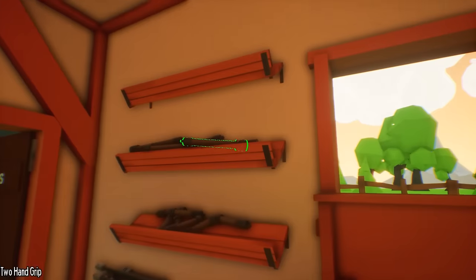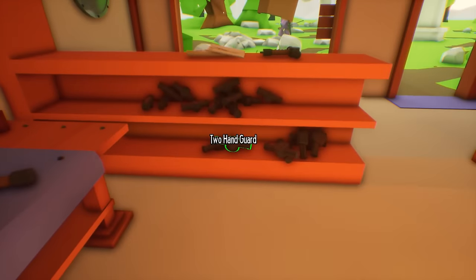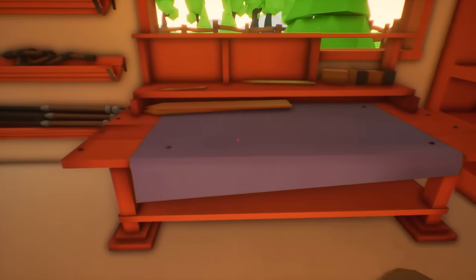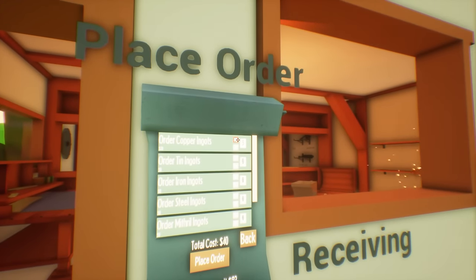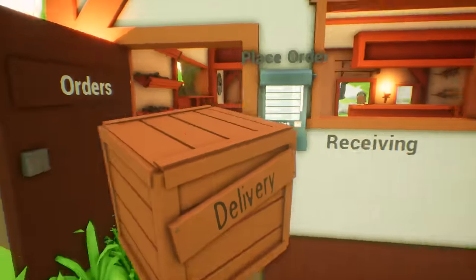These papers can stay. Have a big grip, and have a big guard. There we go. Put them over here. So I want to have these ready so I can just match things immediately as they're needed. One other thing I want to do is order more ingots. Let's order 8 more ingots, because you always need those.